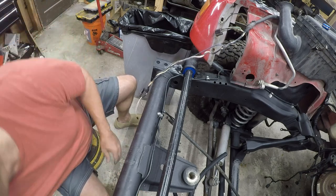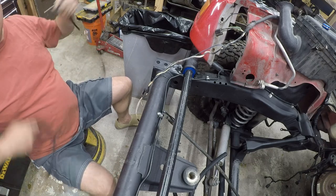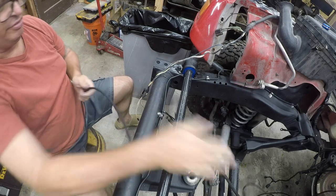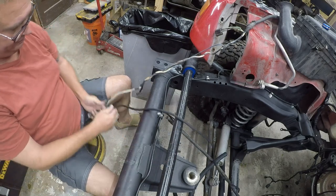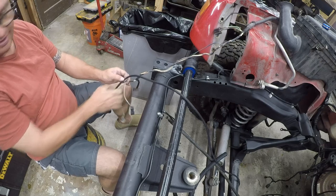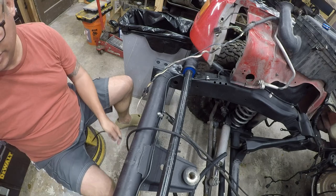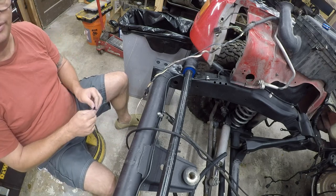Too big. So one of the things that's easy to do is just throw this stuff out of the way. And then cut it longer than you need, because you can always cut a piece off and throw it away.